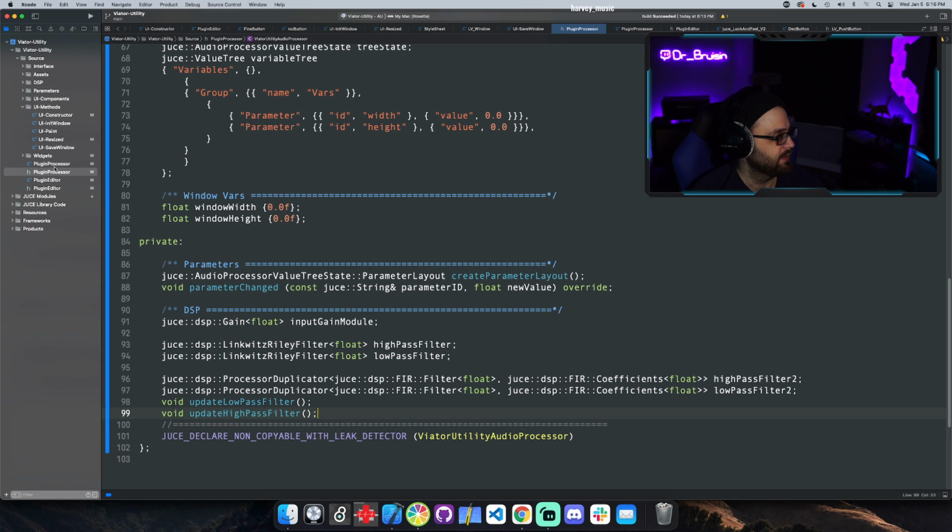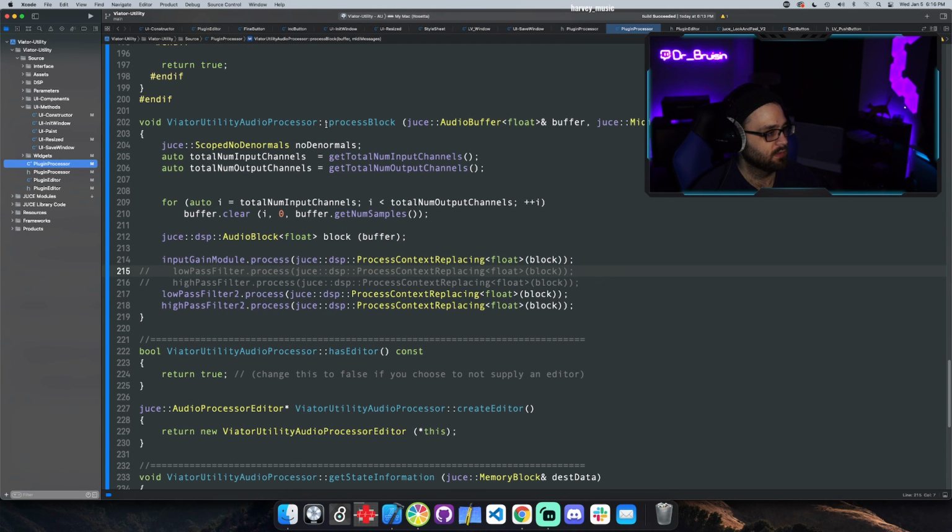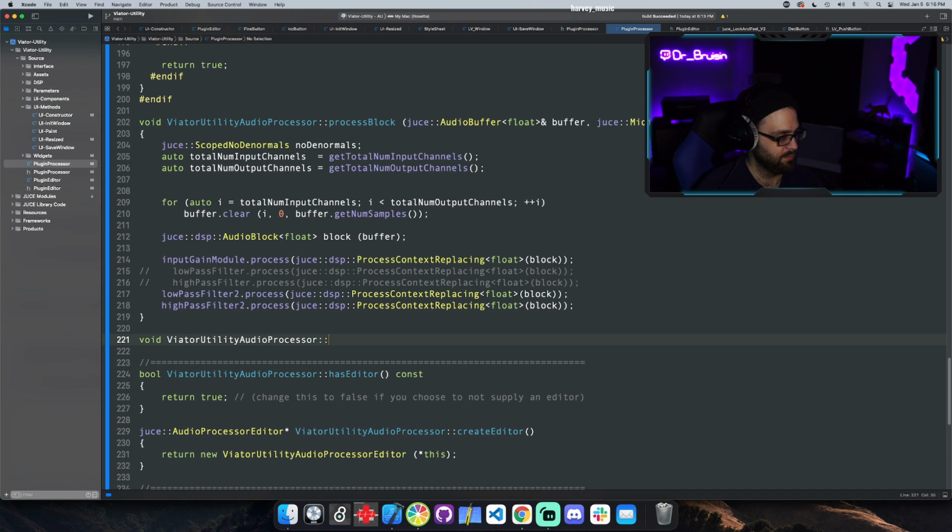Update low pass and high pass. Okay. Gonna take this and actually implement the methods.